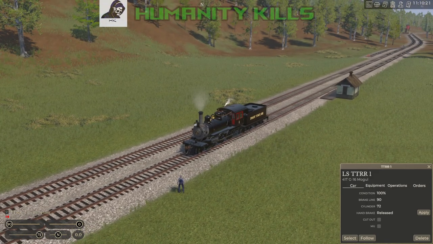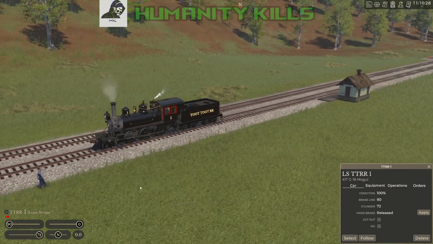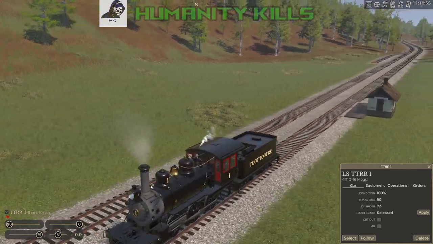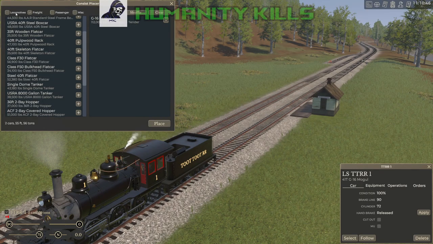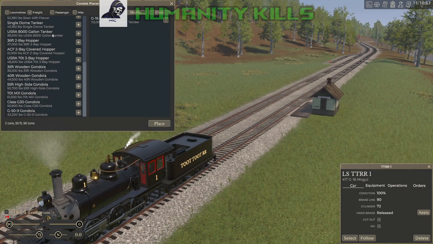All right, now, I think we should maybe start with 10 cars and see how well this pulls it up, and then we'll take the Berkshire and see how well it pulls up 10 cars. And if the Berkshire can attain full speed, which it won't, right? Not with 10 coal cars. I don't know why I'm picking coal cars. Maybe let's pick tankers. Let's do 10 tankers.